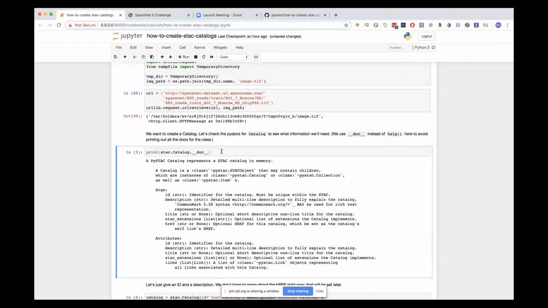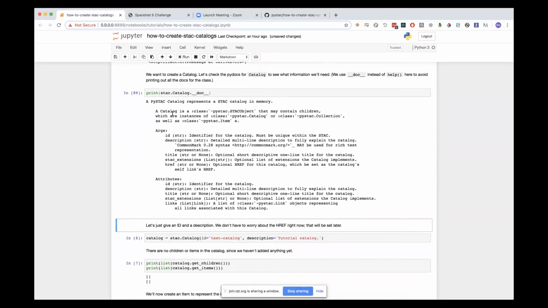And so one of the nice things, it's a little bit difficult to flip back and forth from a GitHub markdown spec to figure out, okay, what are the things that I need to satisfy the constraints of whatever catalog is, and then write the Python code. So we have Python docs that will say what you need to supply in order to create this object, right?